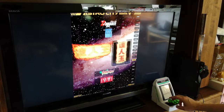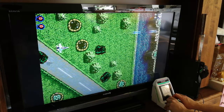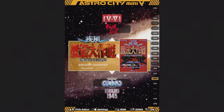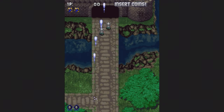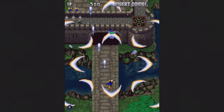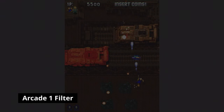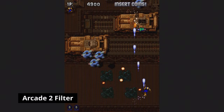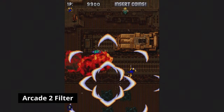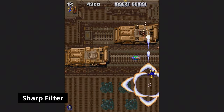You can plug this into your TV via HDMI and have a much larger screen. We can even turn it around using the rotate options. The video output is 720p, so let's go through each of the video modes. We can see the slight blur, but the whole screen moves very smoothly. Arcade 1 looks terrible. Arcade 2 is a little better. And now Sharp — the screen looks a lot better, but it does not move smoothly.